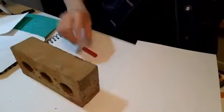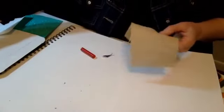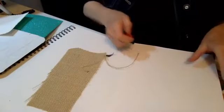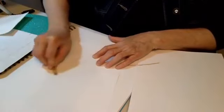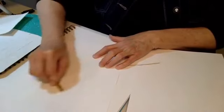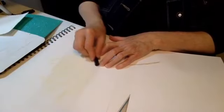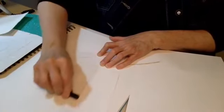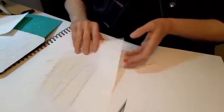You might like to make a rubbing on your carpet in your house, or if you have textured floors like tile or a wood floor, you might like to do that. I'm going to lay this burlap down and see what kind of a rubbing that makes. I'm going to use this glittery crayon that I have. That's going to show up very well where you're at. Let me get another color to go over it. Ooh, that's a pretty texture, isn't it? Okay, I like that. I've got lots of things now that I can use for my work of art.